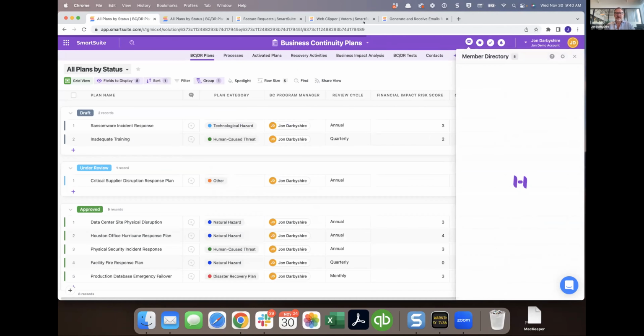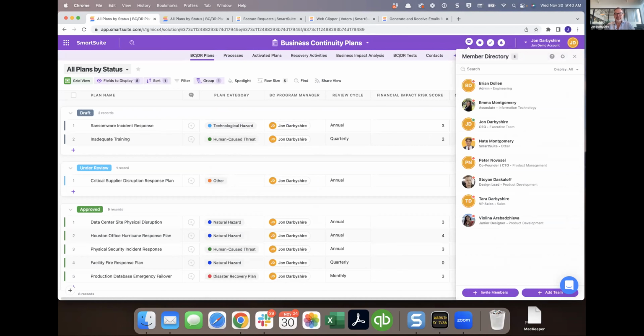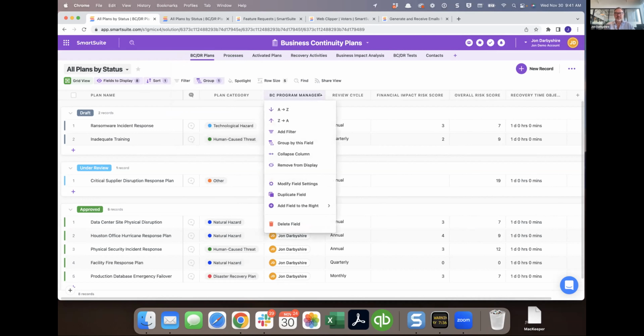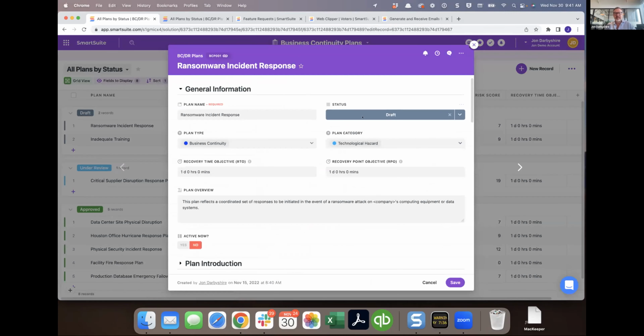These roles that I've talked about, I was showing you that at the solution level here, you have the same roles available inside of application as well. That's there. One of the more common requested features that I'm actually getting a demo from our internal team on right after this meeting today is field level permissions. So you'll be able to go in at the field level, whether you're clicking into this menu here or actually drilling into a record. And I could go in here and there'll be an entry that says field level permission, and I can set permissions on this particular field.